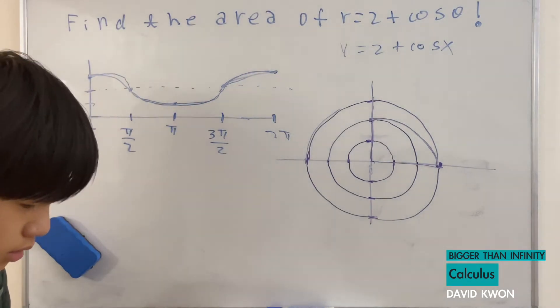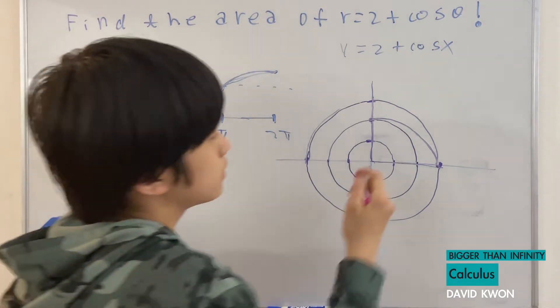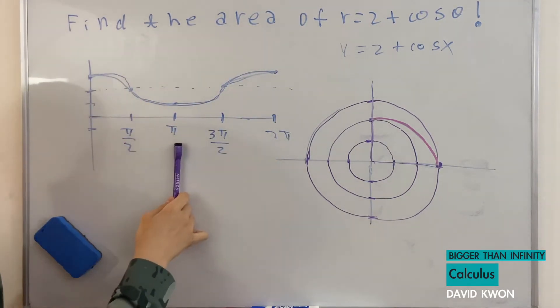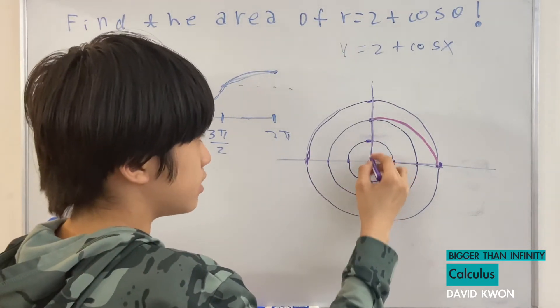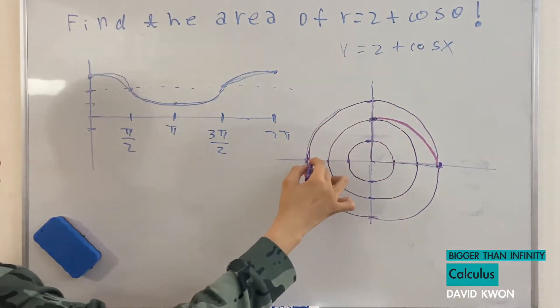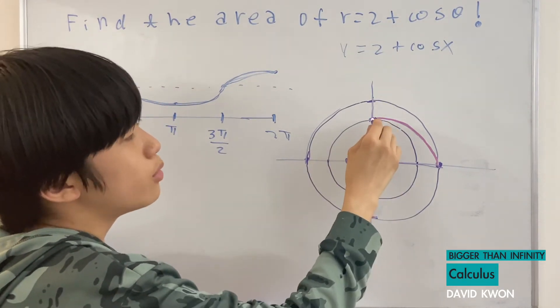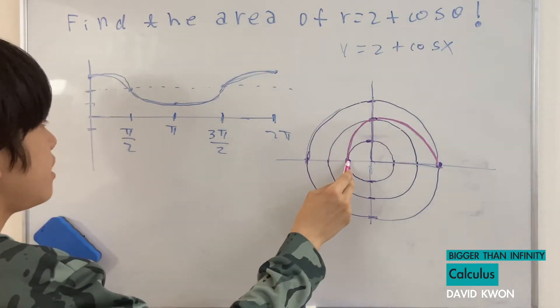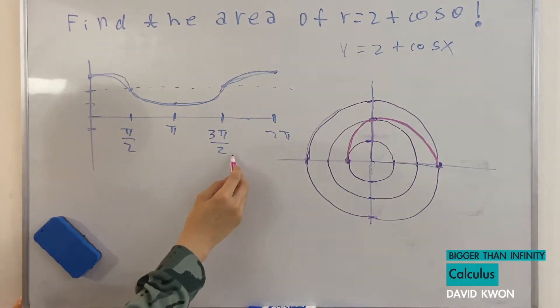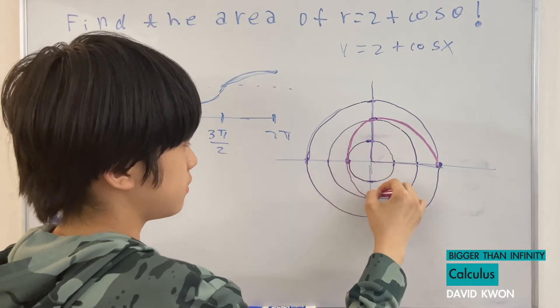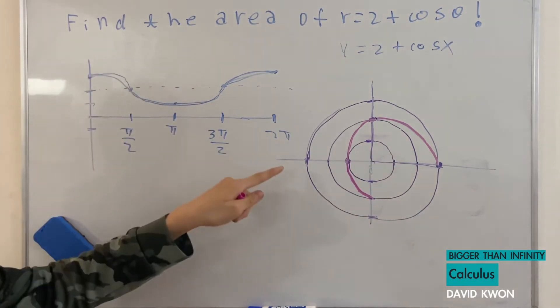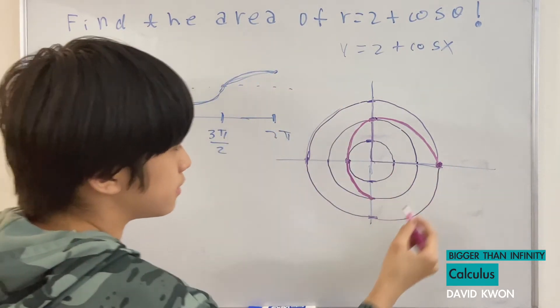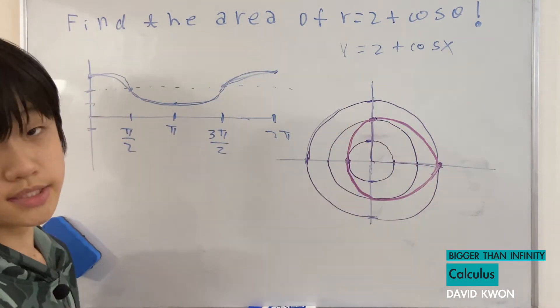Now from pi over 2 to pi, when it's pi over 2, the radius is 2. From this point, we go to pi point, which at the pi point, it is radius 1. So from here, it goes to here. And now from pi of 1, it goes to theta equals 3 pi over 2 of 2. So from here, we go to here. And now from theta equals 3 pi over 2, which starts from 2, it goes to theta equals 2 pi of 3. So we meet up here. So we have a dumpling, sideways dumpling.